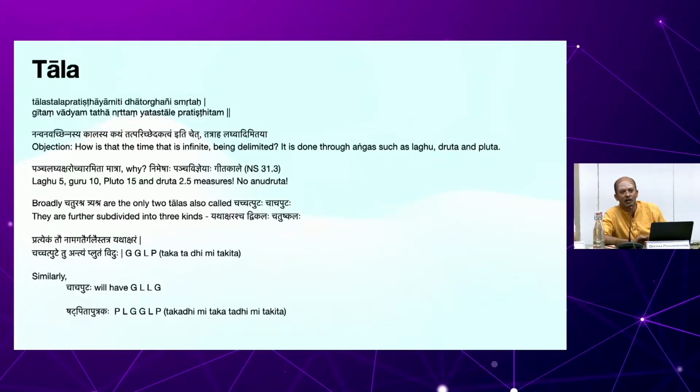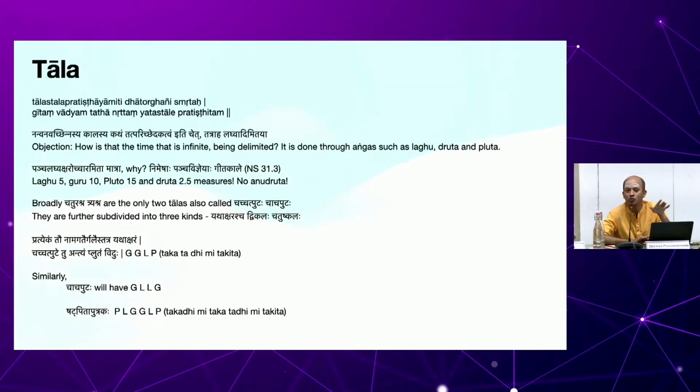Panchalaghu akshara Ucharamita Matra. Here he defines what Laghu means. The time duration taken for uttering 5 Laghus, Kachata Tapa for example, becomes 1 Matra. Laghu will have 1, Guru will have exactly twice that, Pluta will have, it's not Pluto, my God, thrice that, and Druta will have half of it.